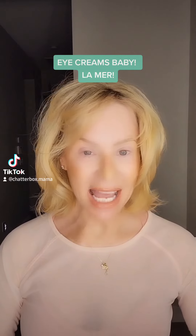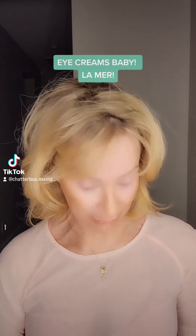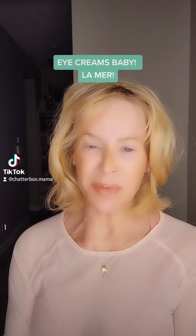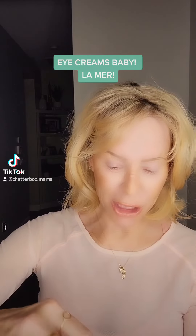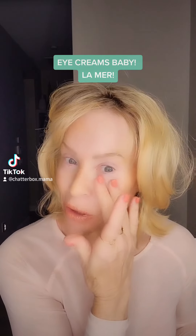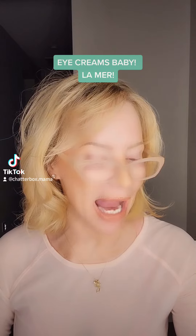This is one of my favorites and it's highly rated because it's got hyaluronic acid in it along with caffeine. It's got all kinds of fruit extract in there. This is my second tube — if I buy anything twice, I like it. I'm a L'Oreal fan; it's the Revitalift. It's a great drugstore product used by millions of women. They came out with this brand new eye serum. Love the little roller — it's just adorable. I love a serum. It feels real nice. This is 25 bucks. They're an OG and they deliver on their products. I like this product a lot — 2.5% hyaluronic acid and caffeine.